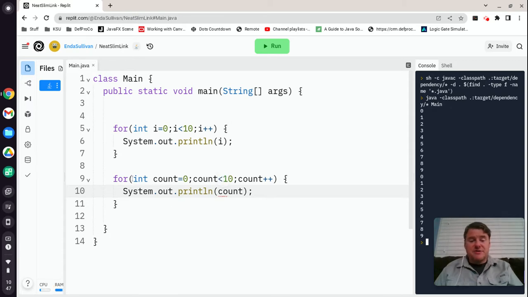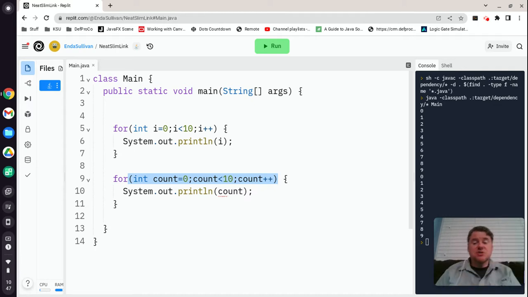All that matters is there has to be 3 parts inside of this for loop. They're separated by semicolons, just like you would at the end of a line, and they're inside a set of parentheses. So you start off with the word for, you're going to have parentheses, you're going to have the initialization, the test, the thing that you're checking, and then the increment is what we call the last part, which is where we're adding 1 to the count each time through the loop, or adding 1 to the I in that case.